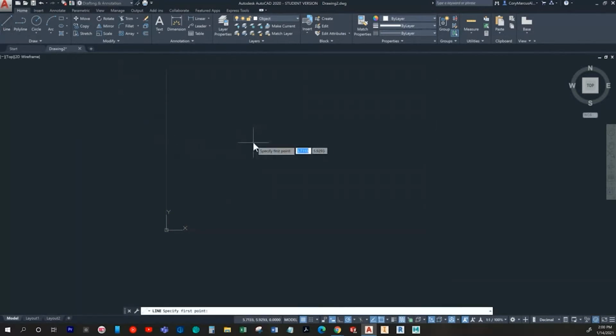So I'm going to start the line command, and it tells us the first point is 2, 1. So now I'm going to count from 0, 0 up and over however many to point 2. So we have 2 over and 5 up. All right, so then from 0, 0 again, 7, 5.